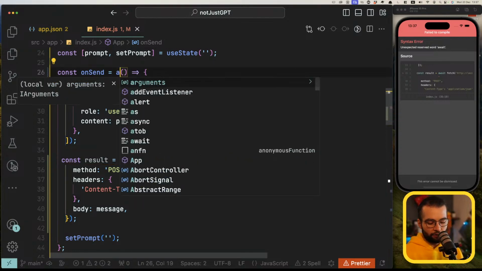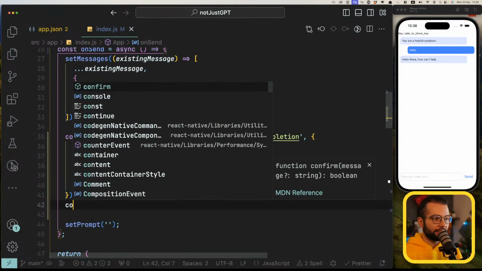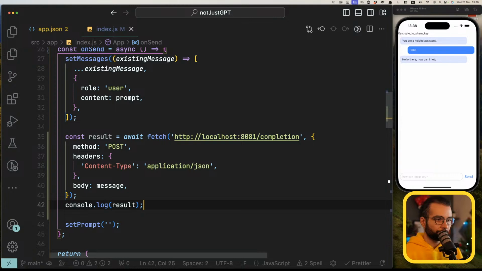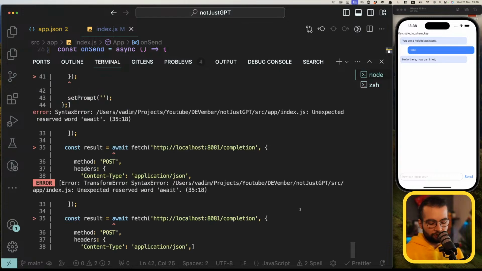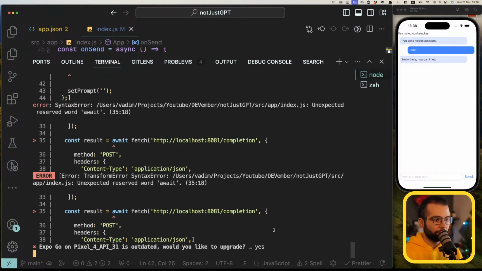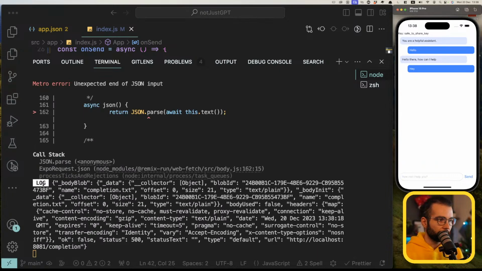This onSend function now should become asynchronous because we are calling await functions. And let's simply console log the result. To trigger this one, let's look in the logs of our Metro bundler. And let's try to send a message. Hey, send.